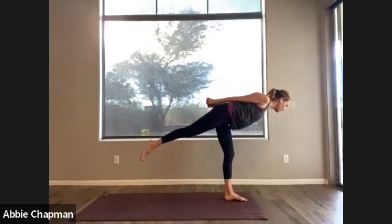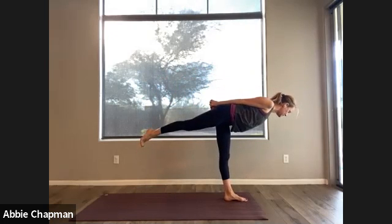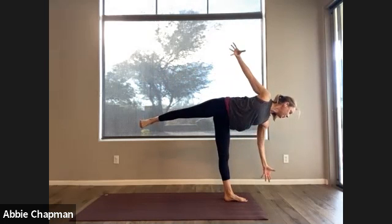So begin with the forearms resting and find that kind of neutral surface on top of the hips. And then you can float the fist if you like. We're going to keep your bind, flex your right foot and turn your right toes out, shifting to half moon. Bound hands, Baddha Hasta, maybe full moon or just floating half moon.